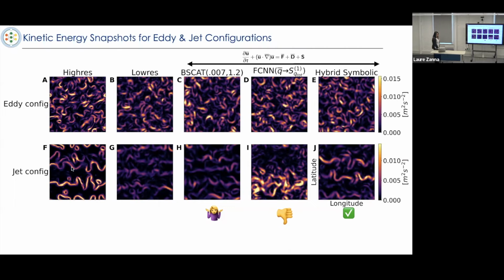So this is our high resolution. Our low resolution, you can barely see any jet, there is no turbulence. Now this is the low resolution plus the physics-based parameterization. I see no difference compared to the coarse resolution, right? It seems to have made no improvements whatsoever. If we look at the neural network now, it's a disaster, right?